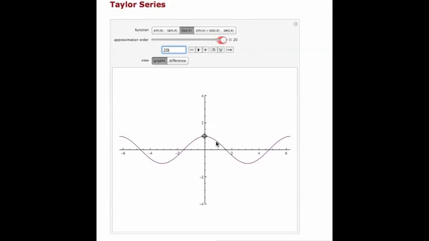So that's pretty good. Now, I talked about the centering point. And so I'm going to slide this all the way back to here. And I can move the centering point. Say I want to take my Taylor polynomial about this point. And then sure enough, cosine of negative pi over 2 is 0. And so my estimate is 0. And as I increase my polynomial here, the first one is 1. So now it's 1x, and I keep going up like that.